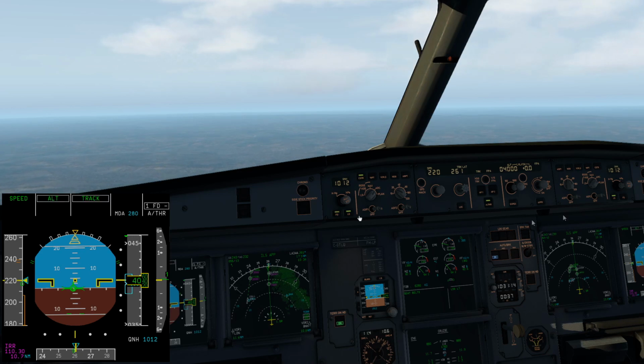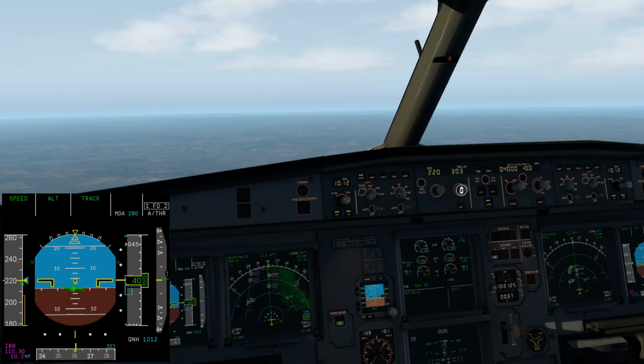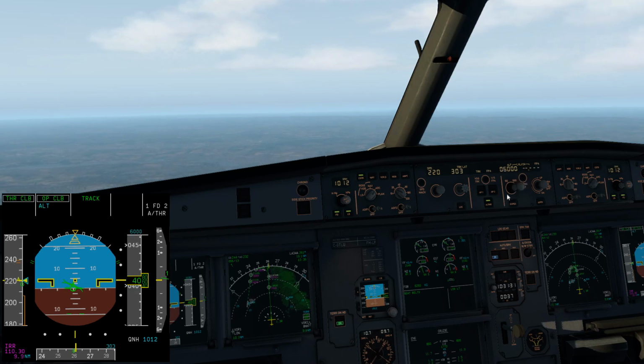Something else to be aware of, we have flight directors while we're in track and FPA like this, but it's not designed for human consumption, as it were. It's not really followable, and I'll show you why. If I was to change the track with the flight directors, and you'll see it move over, and then I could, let's say, wind up the altitude and go for an open climb, and you see it go, it's very hard to follow that. So you're much better with flight directors off.